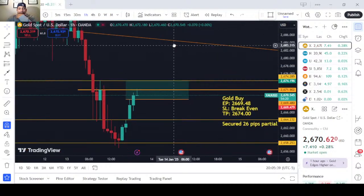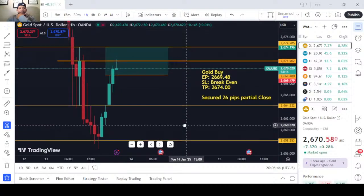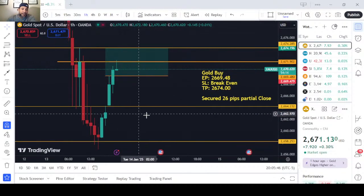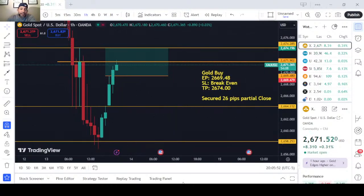Ooh, look at this thing. All right, so we opened up with no bottom wick, right? And look at that, tap right into that level, and now it's reflipping. So let's see, is it gonna make a bottom wick, or is it gonna run up for a steeper top wick? We might hit that TP. Is that 45 pips?